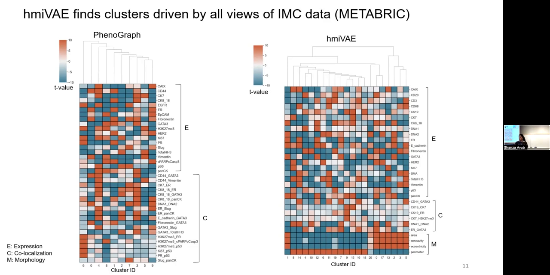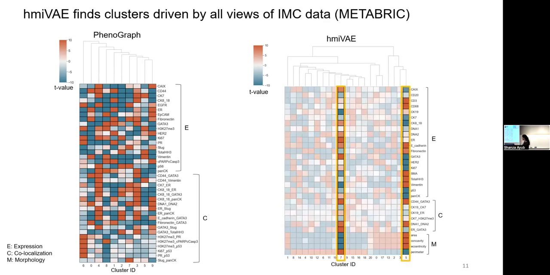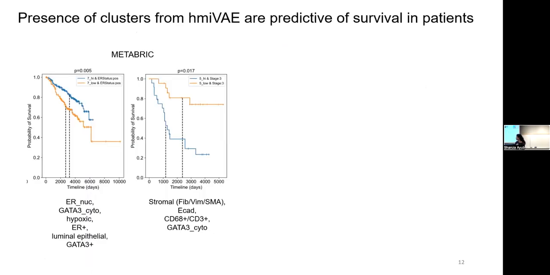So if I could draw your attention to two of these clusters, cluster seven and five, I went ahead and looked at patient data to see whether or not these were prognostic at all. So what I found was that patients who had a high prevalence of cluster seven cells in their image had a better survival than those that had a lower prevalence.